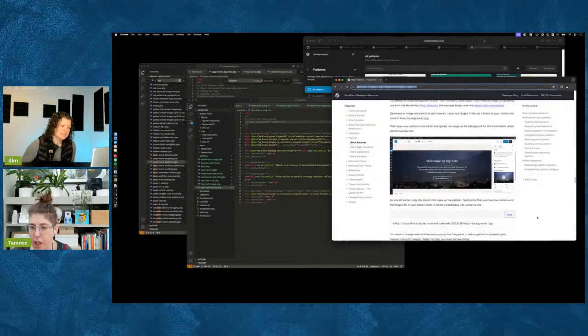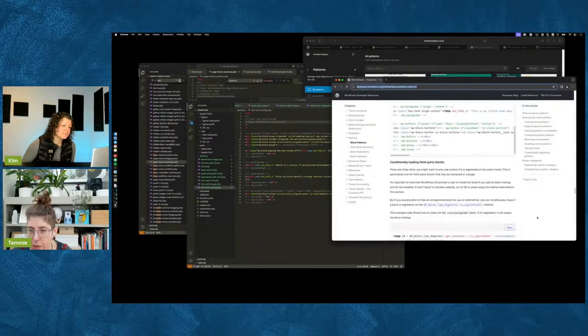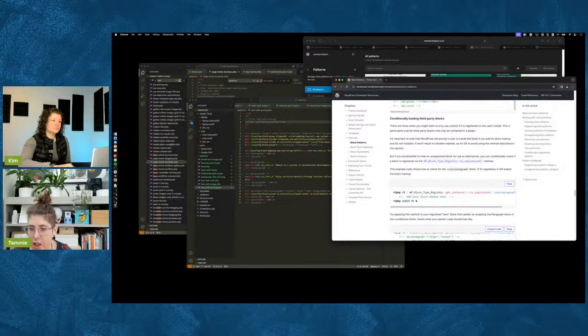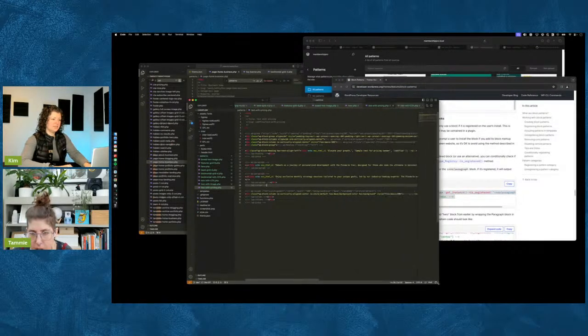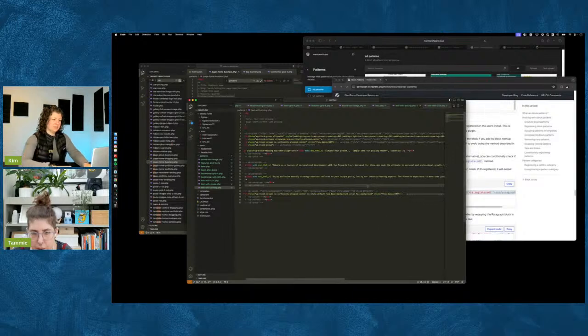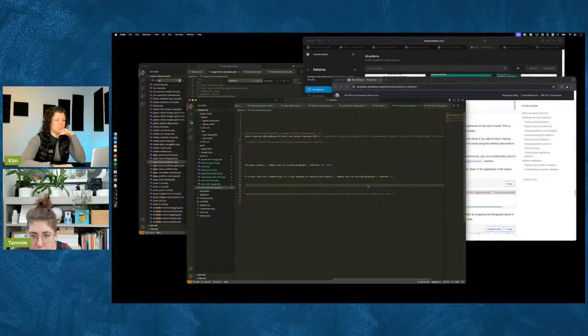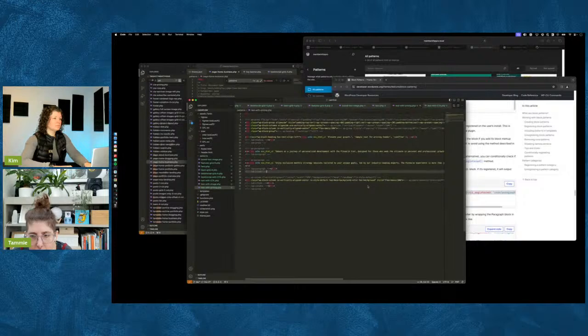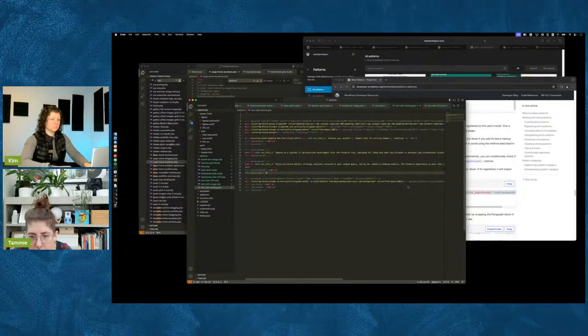Yeah. So where did we get it? It's down here. I want to get exactly what we have. So we have conditionally loading. I'm going to just dig into where the conditional load is. Core, like the code. I'm trying to find that block. So where does it check that header? I am trying to find that block. I'm failing miserably to find that block. Oh, there we go. PMPro is loaded in here.